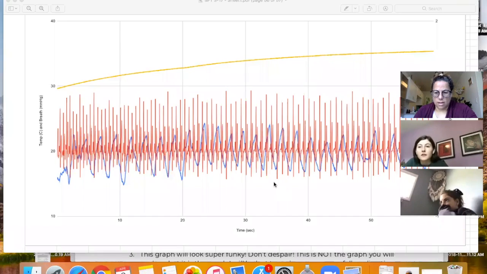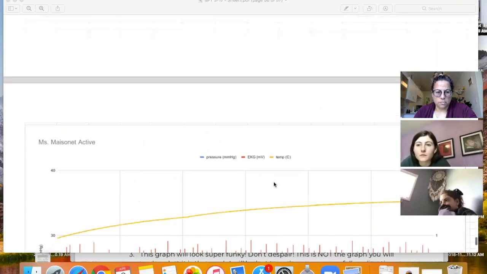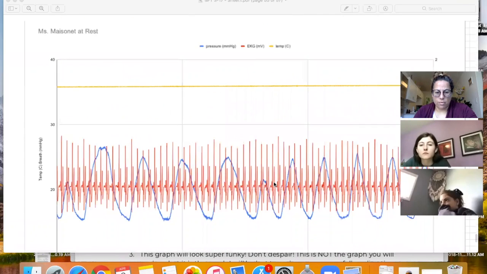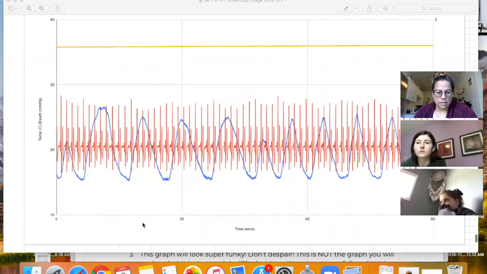Sorry, let me just share my screen with you again. It's basically the same thing. Yes, you can see my screen. Okay, so here I am back at rest again, right? So again, here's my 15-second-ish interval, right? So now I'm counting blue peaks. So I'm like, oh, 1, 2, 3.